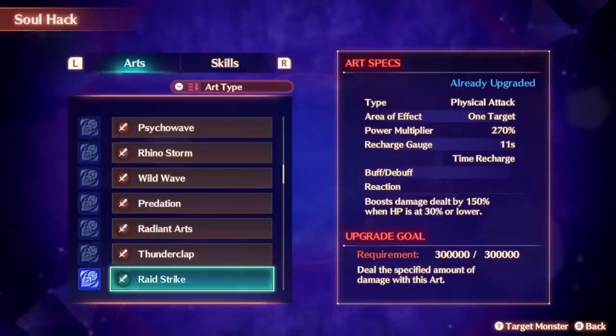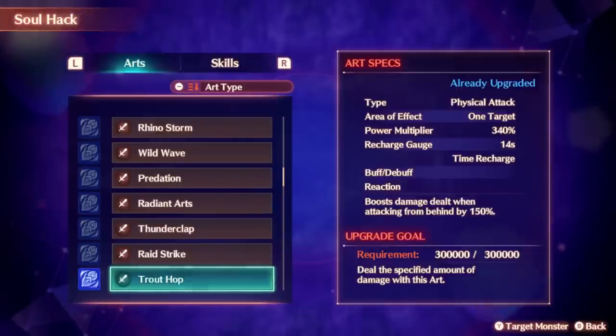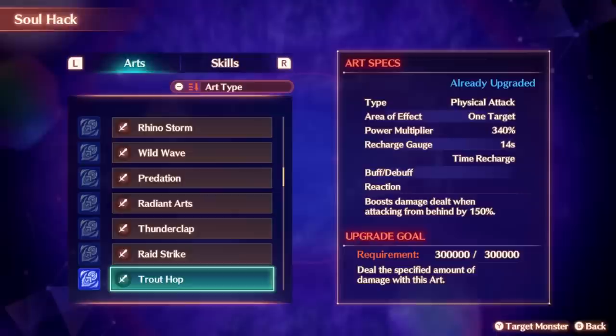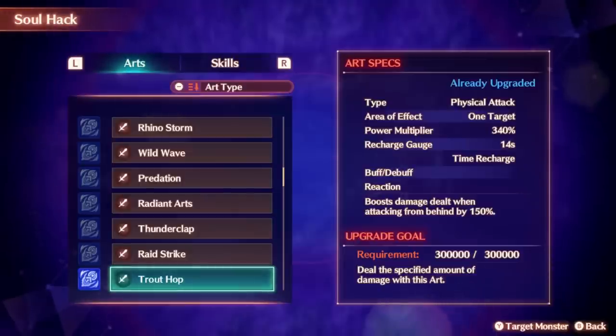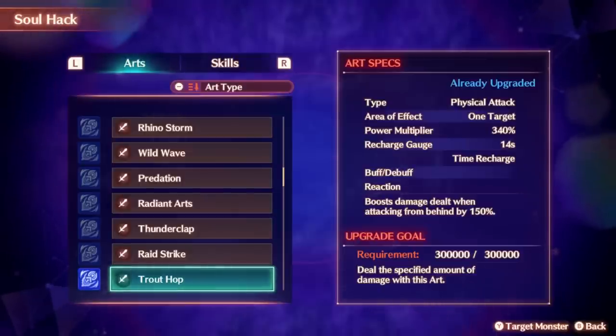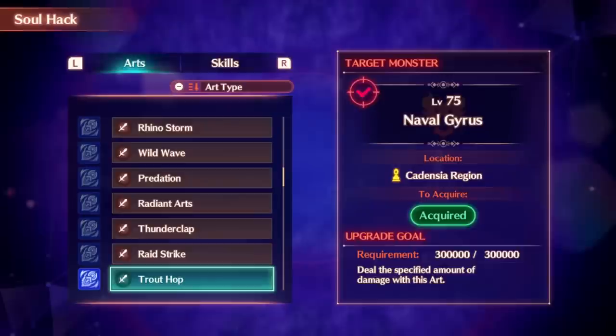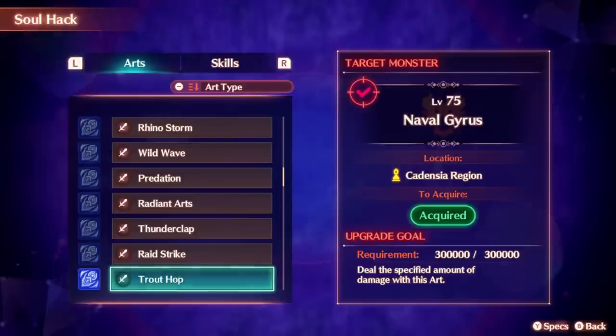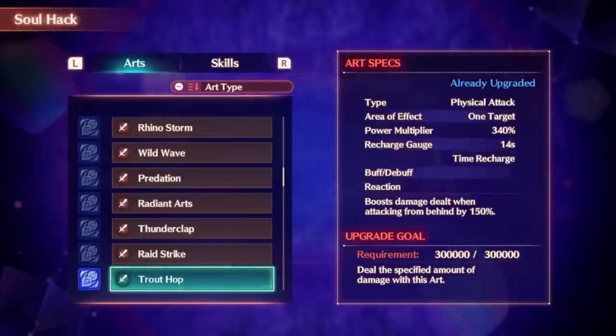Trout Hop has a 340% power multiplier and a pretty low cooldown of 14 seconds. This will boost damage when you're attacking from behind by 150%. Just because of the low cooldown, if you can manage to always get the back attacks, this could be a decent art to run, even though it only has the standard power multiplier, because if you can get the bonus art effect from this every time, you can get some extra damage over other arts that might have longer cooldowns.